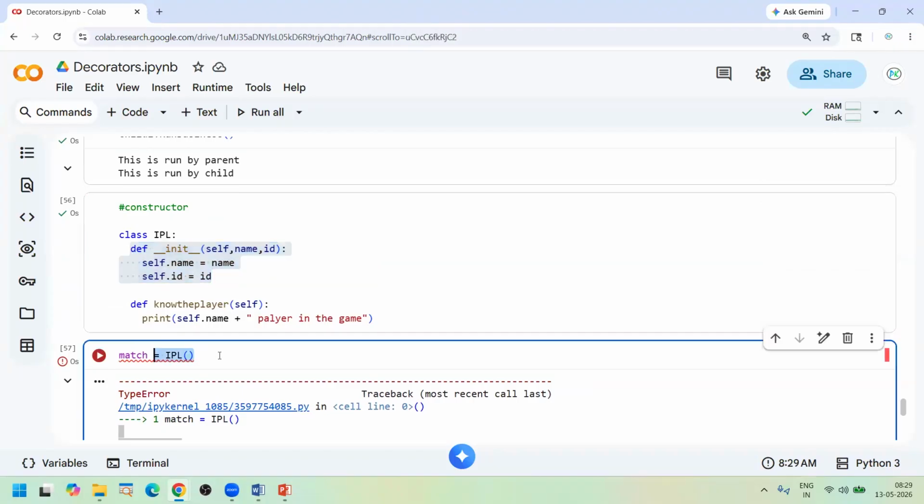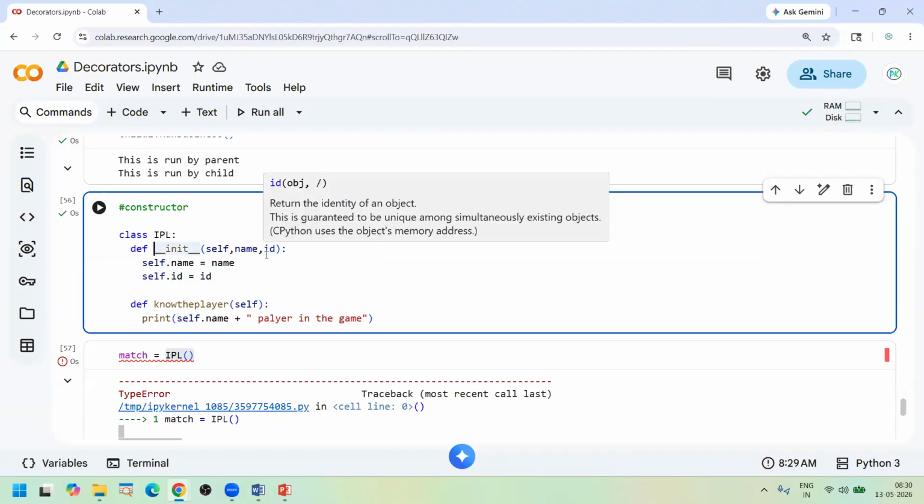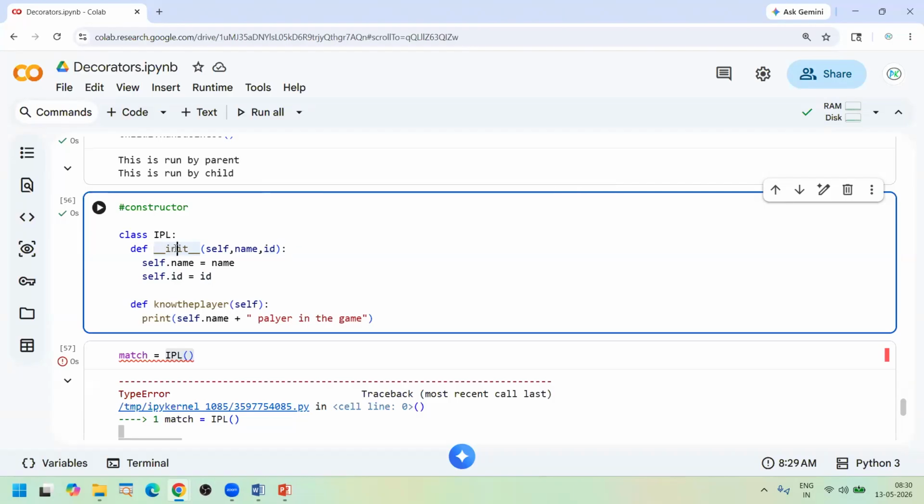I'm just creating an object, but the object creation itself will inherently call this particular function, which is called the constructor function, or constructor simply. You need not write it as constructor, you need to name this as underscore underscore init underscore underscore. You need to define the name exactly like this. You cannot change the name.